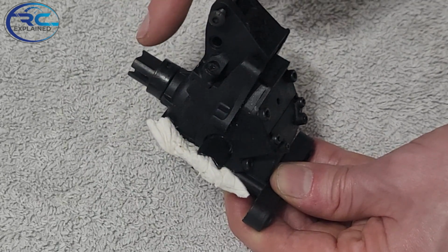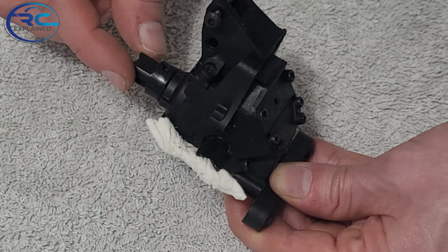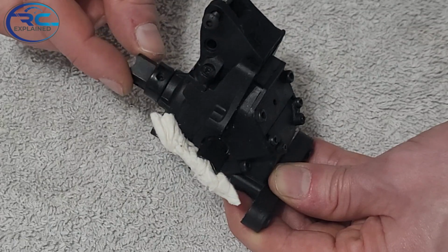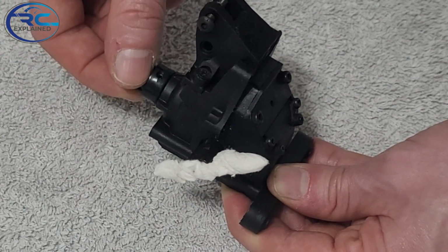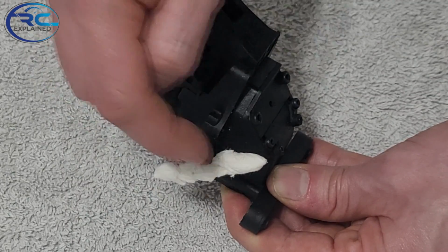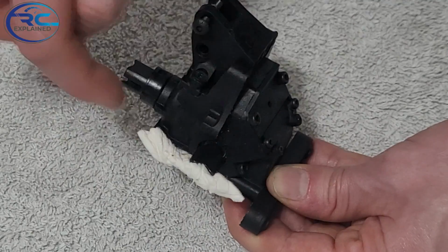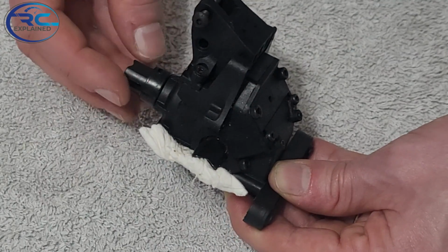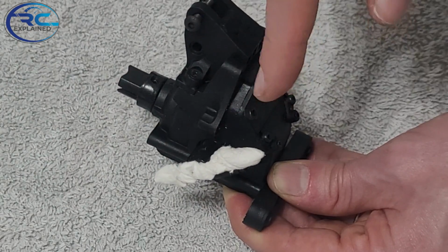So what I'm going to show you is the speed that we rotate the main gear, so this is the motor that's going to rotate the rear tires. I'm going to go through half a turn, and then I'm going to go through a full turn. If you're watching, it doesn't quite make it to the 180-degree mark. So if we back that off, we're at about even where this is pretty horizontal. So again, I go half a step, and then I go a full step, and we don't get 180 degrees.